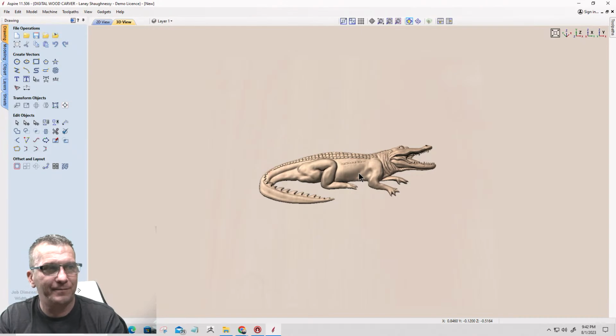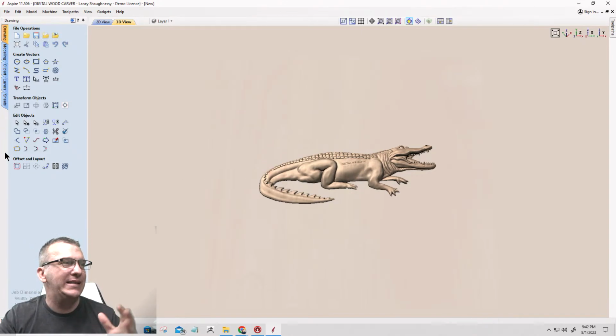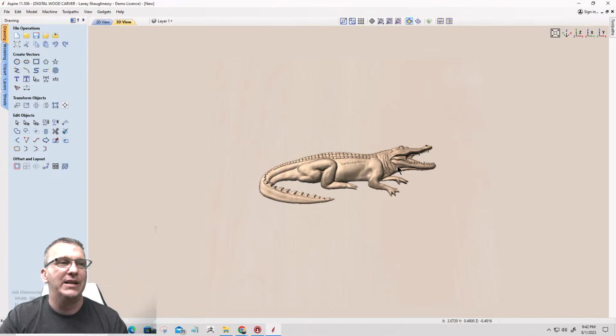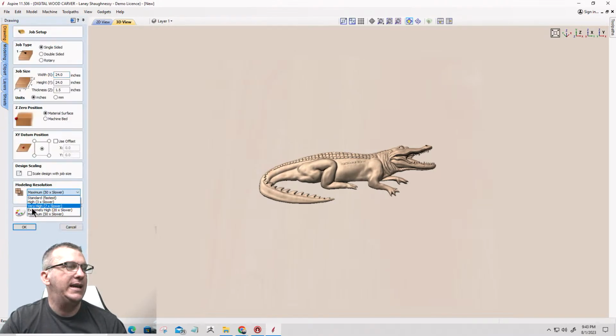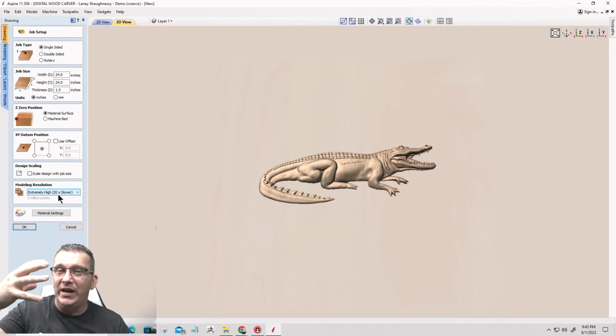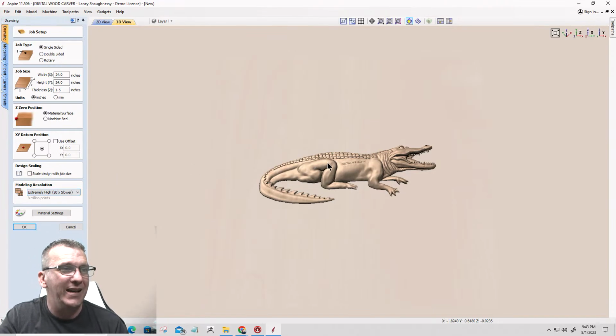Now, for me, I am always at a default of very high, 7 times slower, the third choice, not the maximums. Now, if I am importing a model that I purchased off of Etsy or something, my general setting is extremely high. When I'm importing a model that I purchased, I do not want to import a good model into a low resolution setting because it depixelates. And here's the proof of that, just so you can understand.